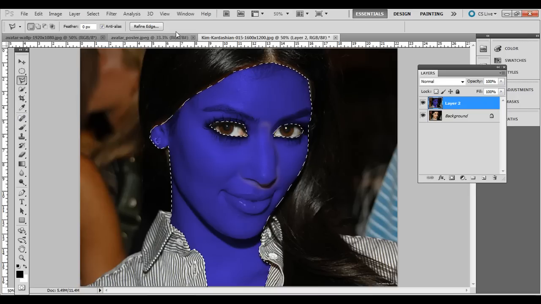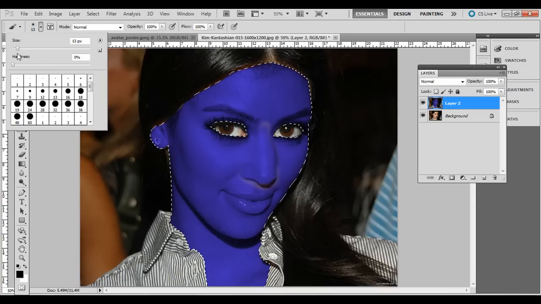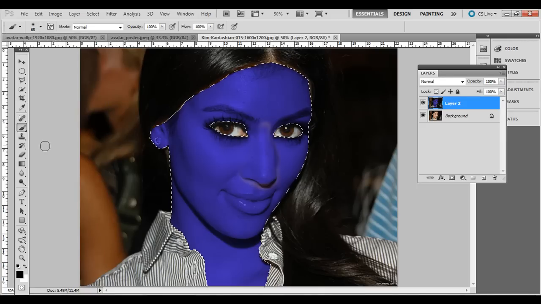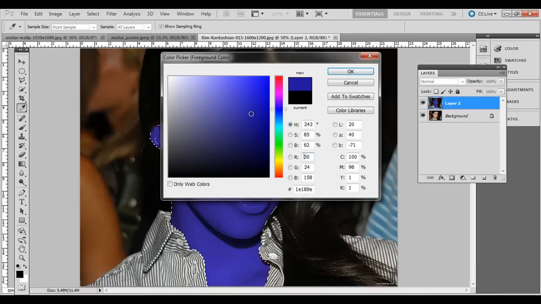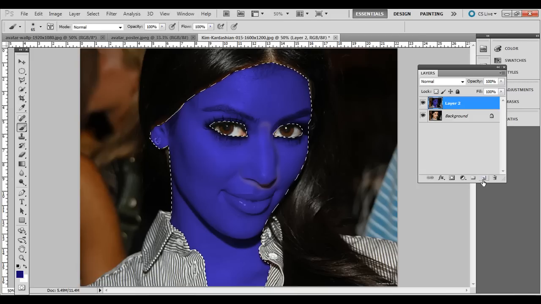And next we want to add a little bit of variation in there, so choose a soft edge brush here. And I'm going to choose some kind of blue, maybe a darker blue. And I'm going to click New Layer on the bottom of the Layers palette.